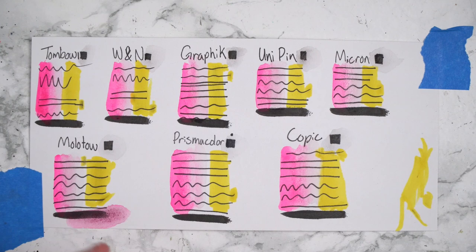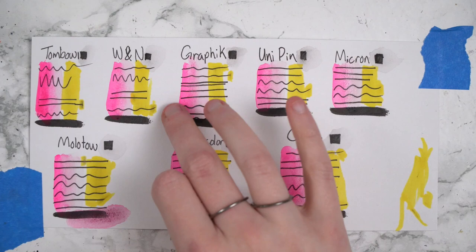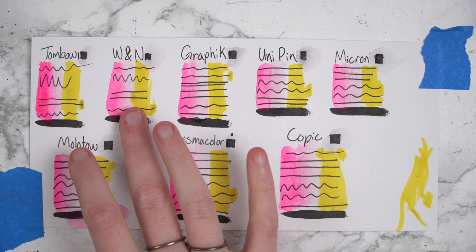But I'm sure you know how you use alcohol marker and if you currently have a problem with smudging lines and stuff. So I would say the Prismacolor and Copic, for both of them, seem to have ranked the best. They don't seem to have really smudged or grayed for either test at all, as far as I can tell. The Winsor Newton did really good for the water. It didn't seem to have done great for the alcohol. There's a little graying, but I would say it is probably in third.